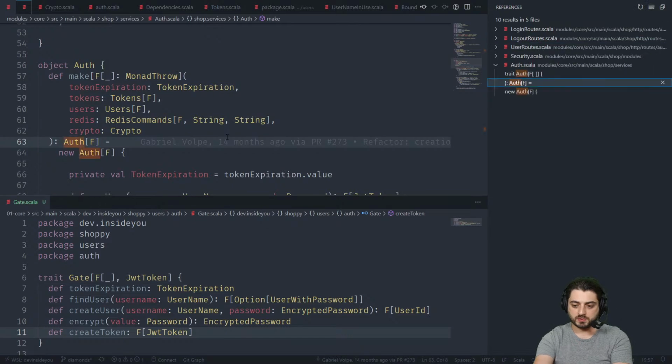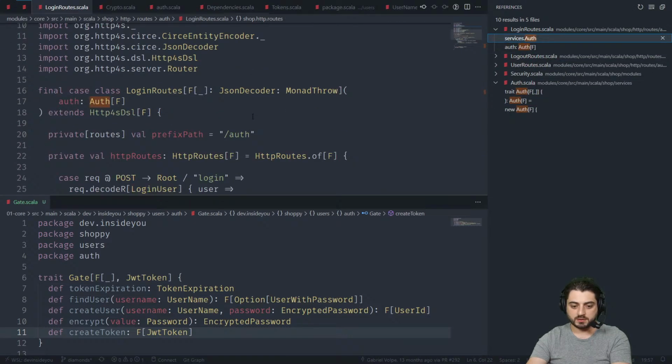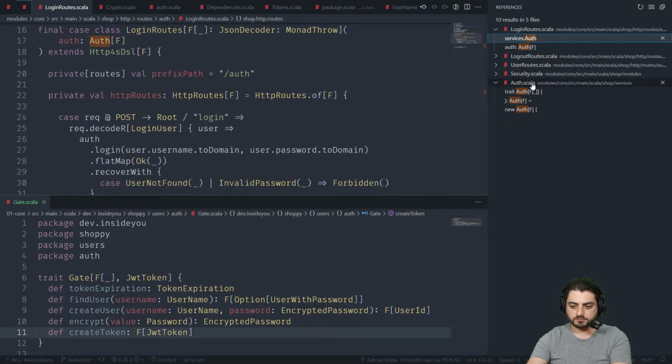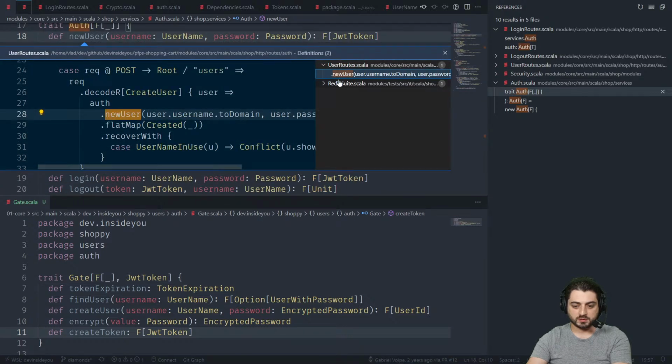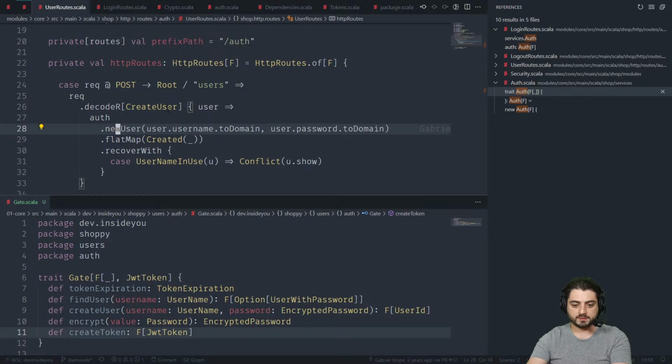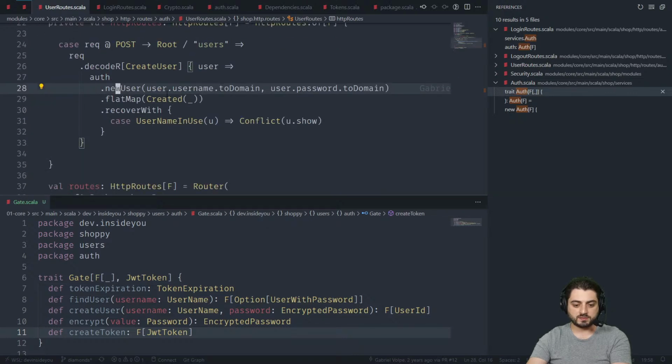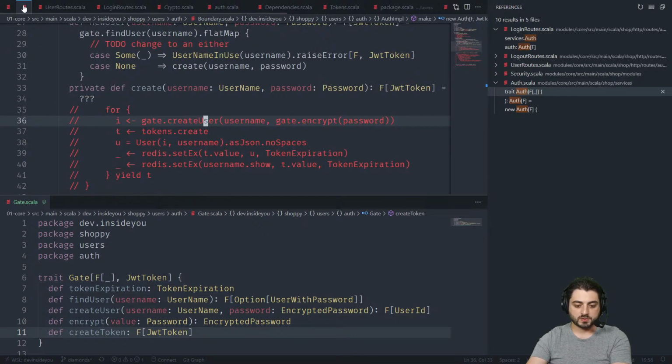Auth. Let's see where we're using auth. Okay, so for example, new user, we're using it over here. This is going to be the first one that we're going to change at some point.